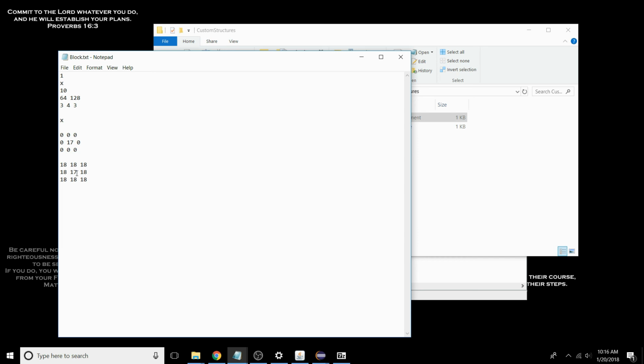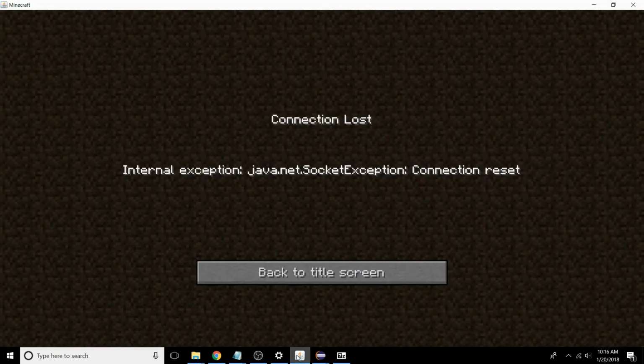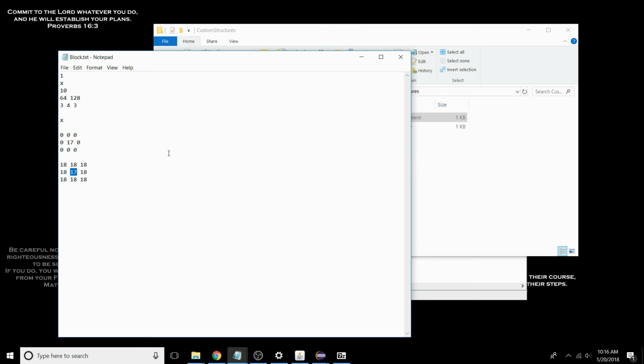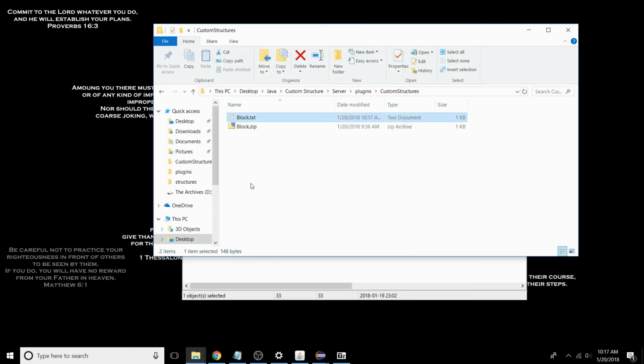Our next layer has that piece of wood still, and well, I guess I killed the server. But remember that piece of wood that was still inside the leaves, that's that, and then surrounded by leaves, which is 18. Then the next two layers are going to be just 18, or leaves. And that's our bush structure. So you can see it's 4 layers, and then each of those layers are 3x3. And that's a proper structure right there. So we'll save this. We'll rename it to bush.